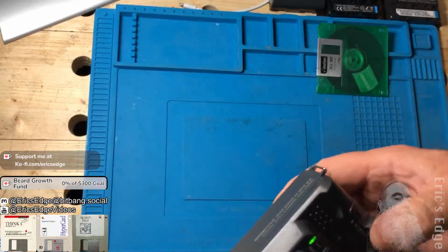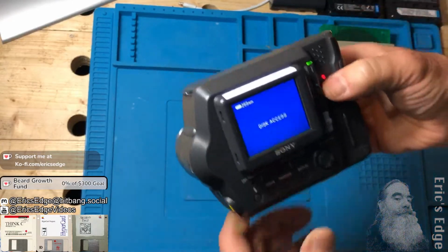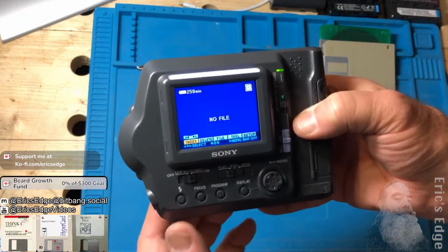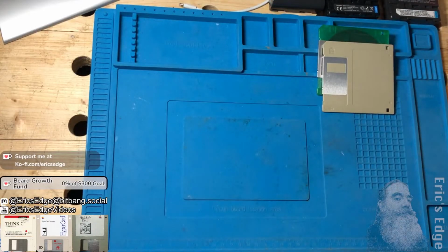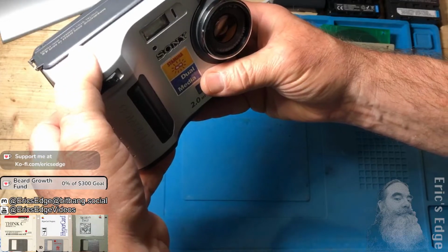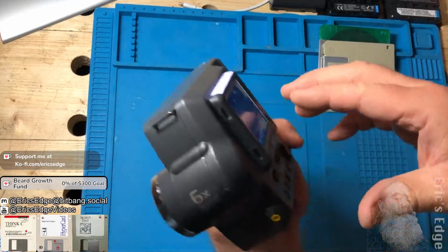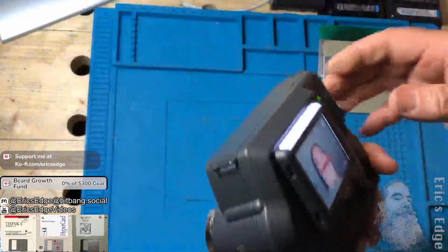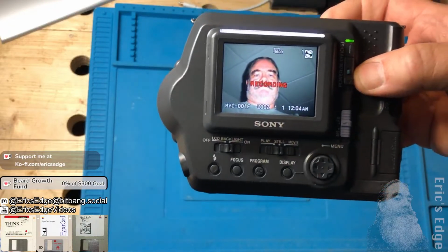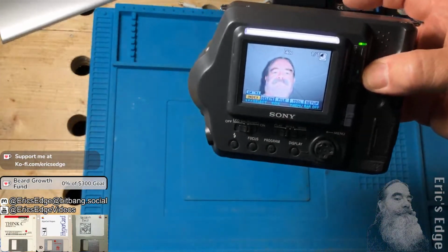Anyway. Don't want to erase that disc. Okay, there's no files on this one. Alright, so let's see. Take a picture of myself. Let's see if I can point the camera at my face and do this. Oh, I'm in play mode. Sorry. Oh, flash is on. That's a really nasty shot. Anyway, ooh, Vincent Price picture.